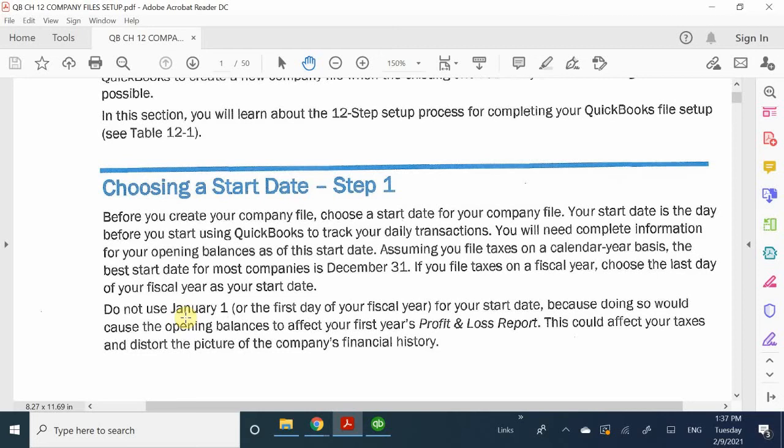So, if it makes sense for your type of business to go through a calendar year or a fiscal year, it's going to be determined by what kind of business you are, especially if you're selling a product. Now, I'll give you an example. If I sell Christmas trees, my busiest time will probably be during the winter, between November and January. But in the summertime, who wants a Christmas tree?